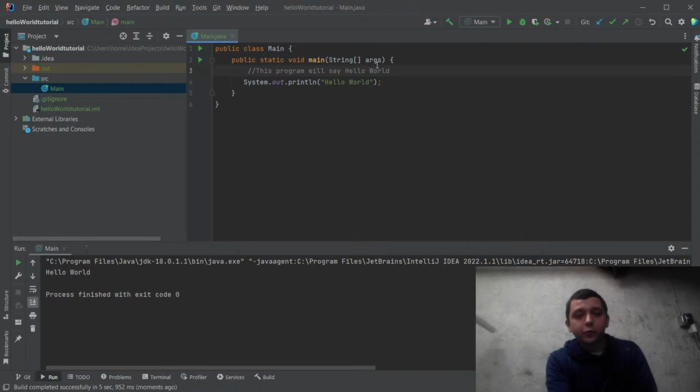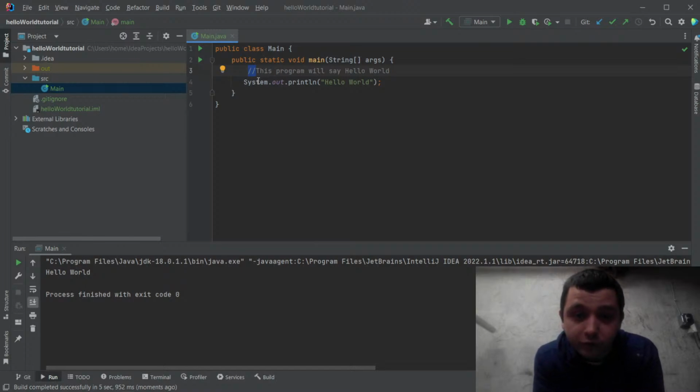You won't have to worry about this note telling the programmer what it'll do, because it's going to see these two slashes. What this says to the Java compiler is, don't run this code, right? And then run this line of code.